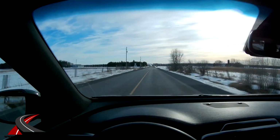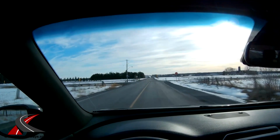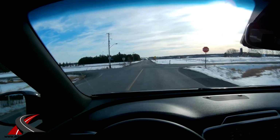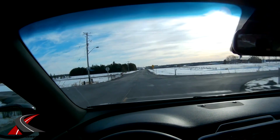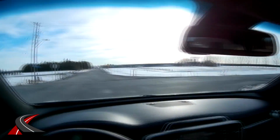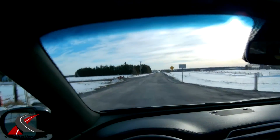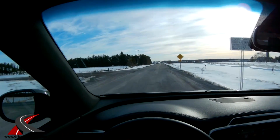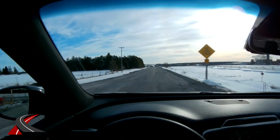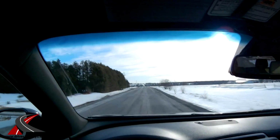So there's a couple of bings that just happened, telling me it's 4 degrees Celsius. I will say that is very annoying. It does that constantly. Every day under 4 degrees Celsius, it beeps at you as you drive away. I pull out of my garage, which is a little bit warmer, and then I start driving, and then it beeps, and I wonder, whoa, what's going on? It's beeping at me, and then I realize it's just a temperature thing. So that's kind of annoying.